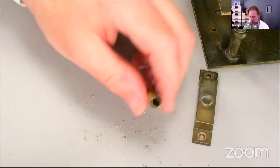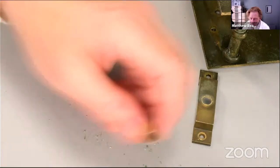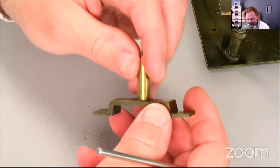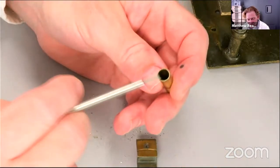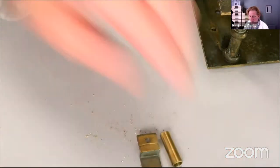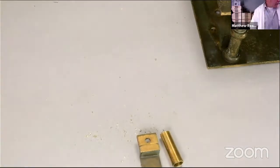Quite oily inside there as well. Okay, so the next thing is, although I'm not particularly interested in solder on the outside, I'm wondering whether this edge is going to give us any strength or not. The reality is maybe not. What I'm going to do is put some gloves on and get a fiberglass brush.